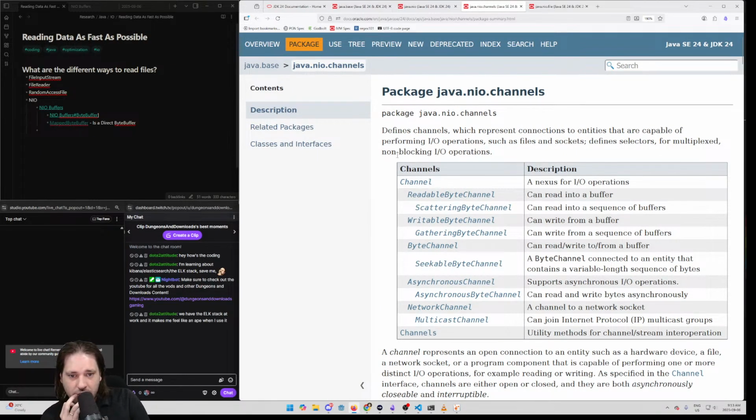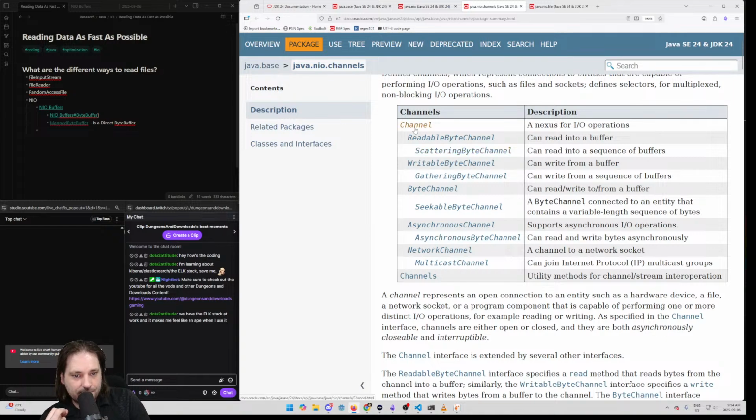What can we learn here? Defines channels which represent connections to entities that are capable of performing I/O operations such as files and sockets. Defines selectors for multiplexed, non-blocking I/O operations. Okay.